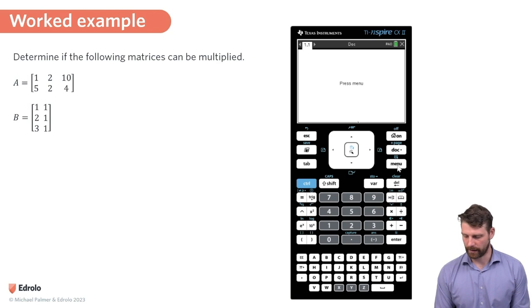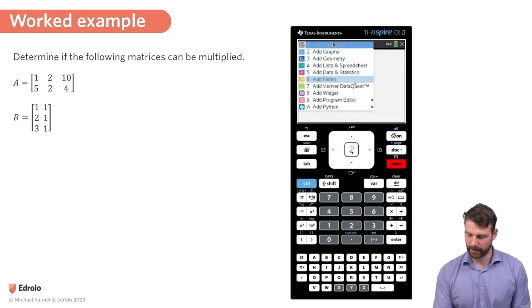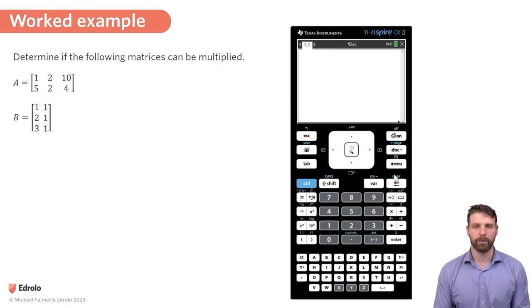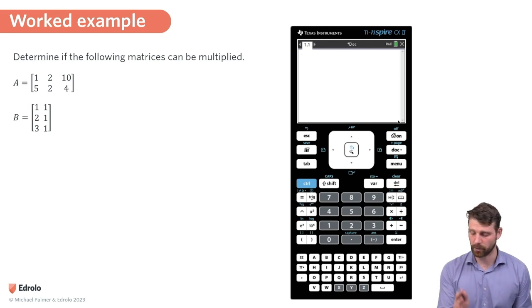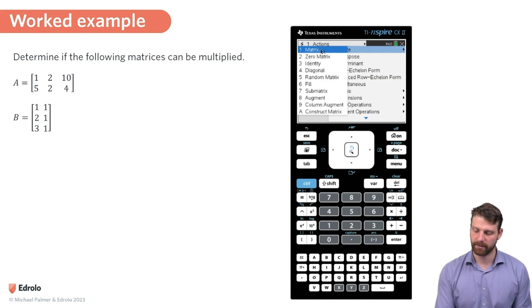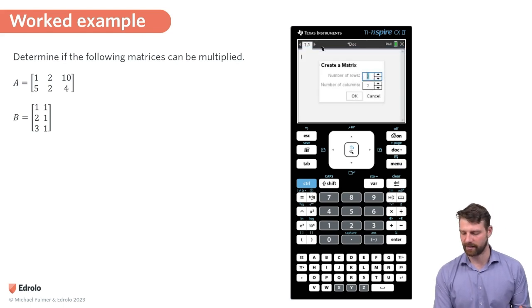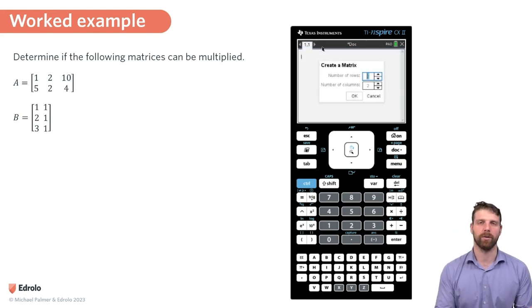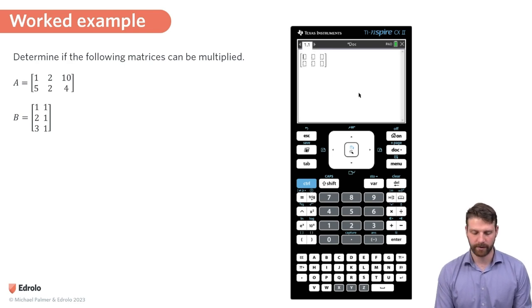Okay, here's my TI. I'm going to go menu, add calculator, and I want to put in some matrices. Now, I tend to use the ClassPad actually. That's the other calculator. So I don't know if I'm doing this the fastest way, but here's how I do it. I go menu, matrix, create, matrix, and then I get a prompt that asks how large I want this matrix to be. What order do you want? So I've got a number of rows is 2. Well, if I'm going to make A, that's 2 rows and 3 columns. So I'm going to make A first, and now I'm going to put in the numbers. So let's do that.